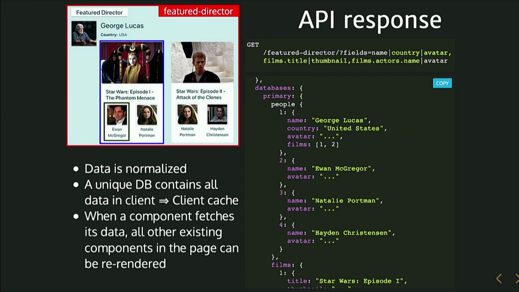And finally, another cool property is that because the database is shared among all of the components, if one component is fetching data, and this data has been updated in the time in between, and another component was also using that same data, then both components can be re-rendered. You can observe the database, basically. So instead of constantly building an object on the fly and then observing this object, you can constantly observe the database, and the layout can react to the data inside the database. This is not implemented, by the way, but the architecture supports this, and that's hopefully one of the upcoming things that I will implement soon.